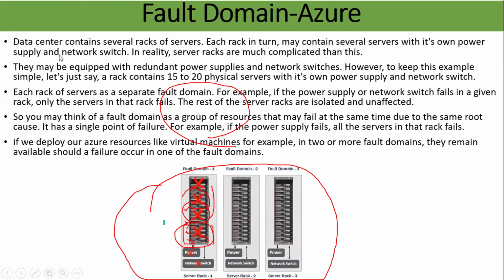It selects into the update domain, or we can also call it a fault domain. Say we have any power failure or network failure, it goes to the next one, the same way we discussed. If this is also down and not working, it will go to this server rack. Here, if you look, this may be equipped with redundant power supplies.